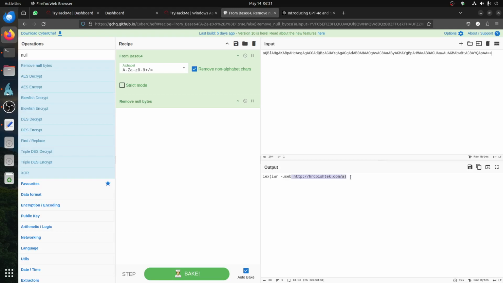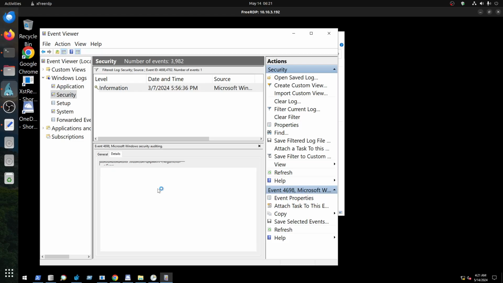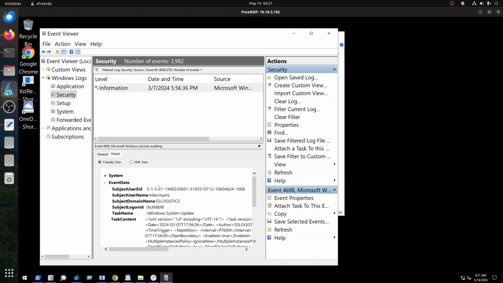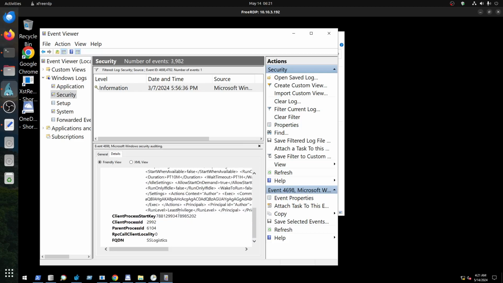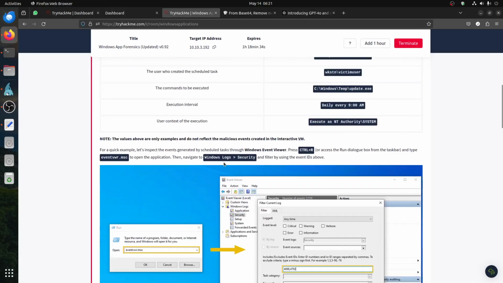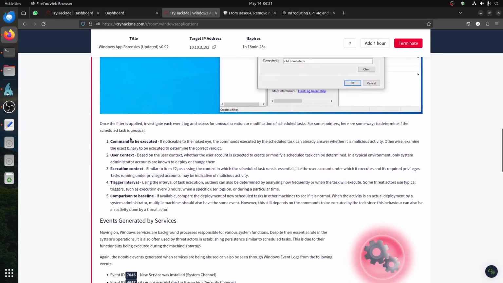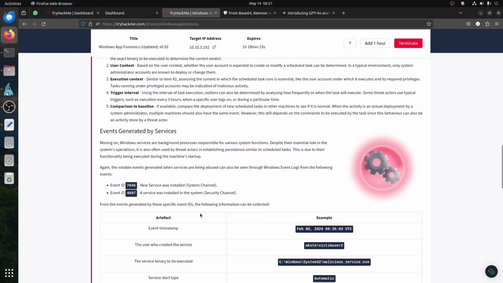from a URL. So we got what the service is doing, so we know it was created. There's a PowerShell on it, and that's it. So we have the information. Task, this is the PowerShell, the action context, and all of that. The first one is straightforward, so we did this. Of course you get all this information in the log: the trigger, the execute context, the user context, and all of that. Then we have the service.